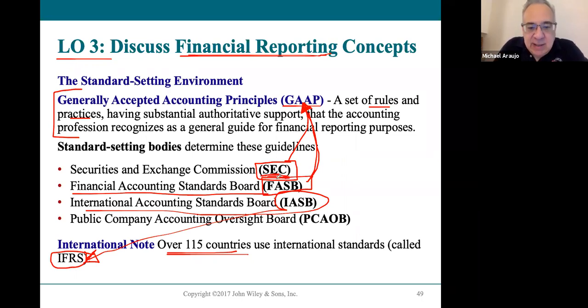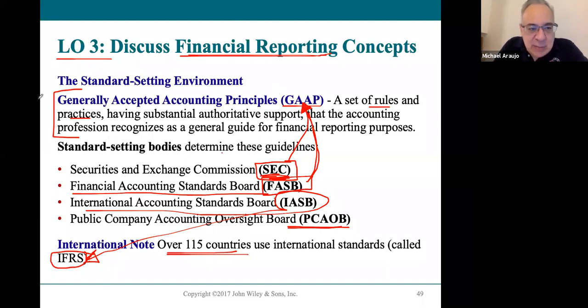The SEC's job is to make sure those rules are being followed and to enforce them. You probably remember we talked a little bit about Sarbanes-Oxley back in chapter 1 to deal with business ethical issues. Sarbanes-Oxley created the Public Company Accounting Oversight Board as a way to enforce the laws that are part of Sarbanes-Oxley. And so obviously they have a say in things as well.